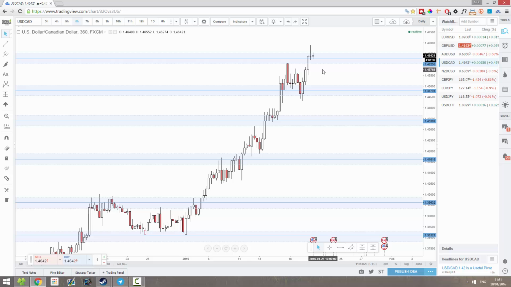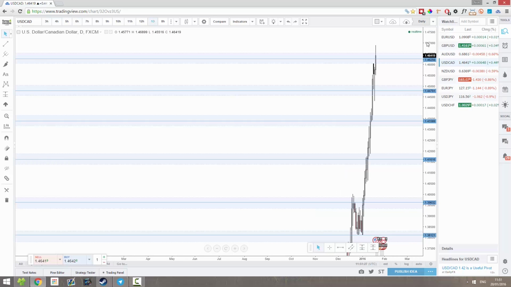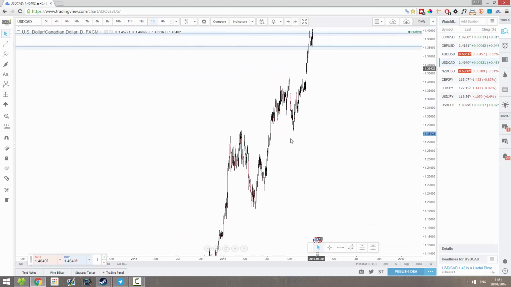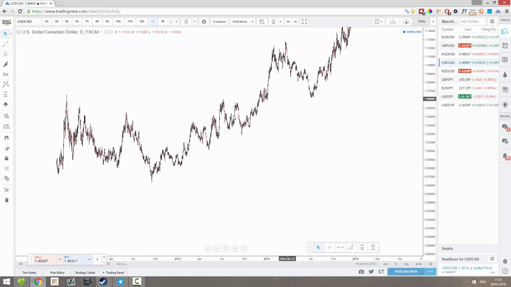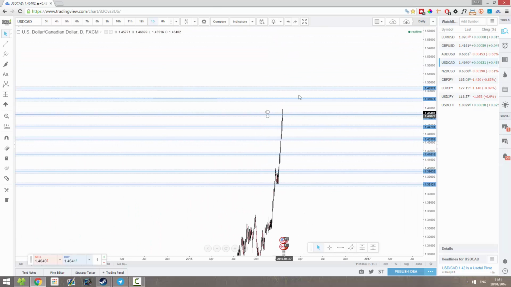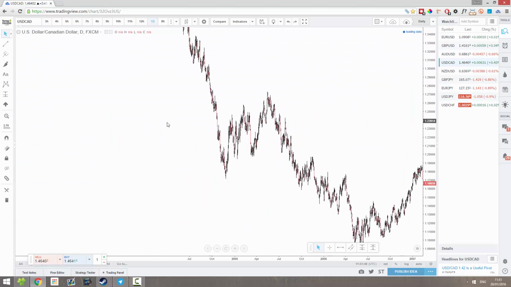Now, if you watched yesterday's analysis, you'll know a little about these support resistance areas here on USD CAD. So let me show you something quite interesting. Look at where USD CAD has come from. 2012, it was down here and it's gone up, up, up. So how have I placed these support resistance areas? What are they placed based on? Well, they're placed based on data from 2003.